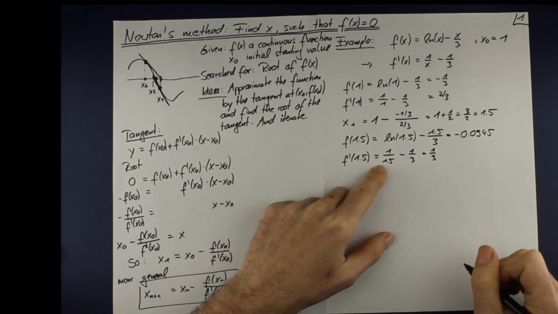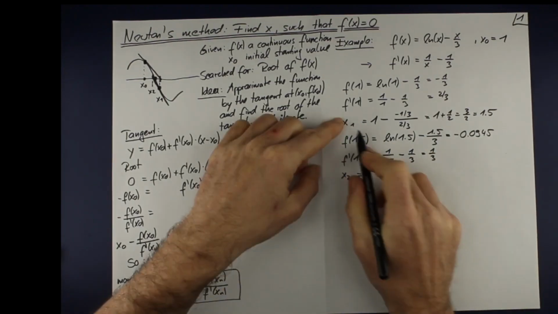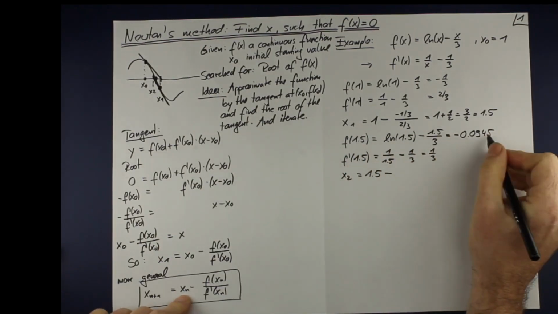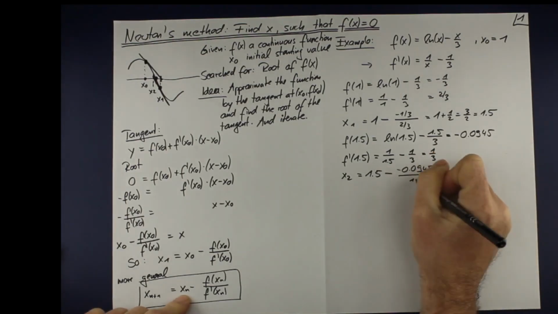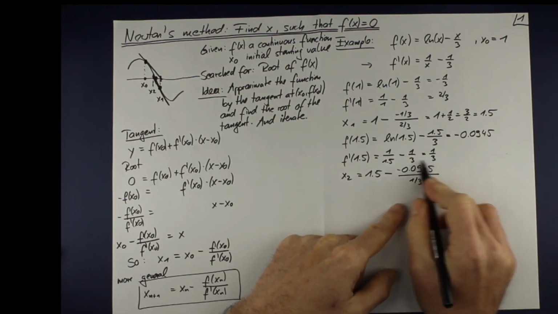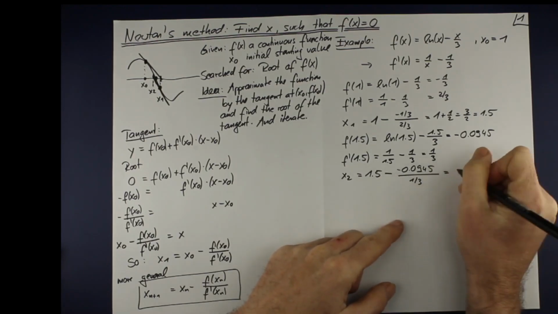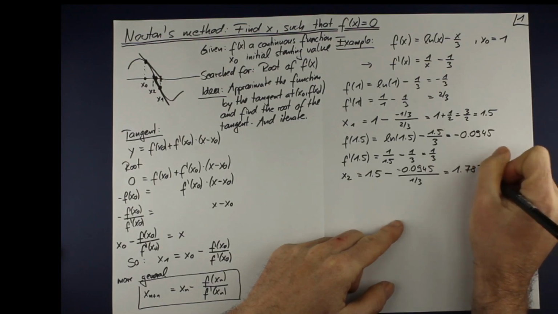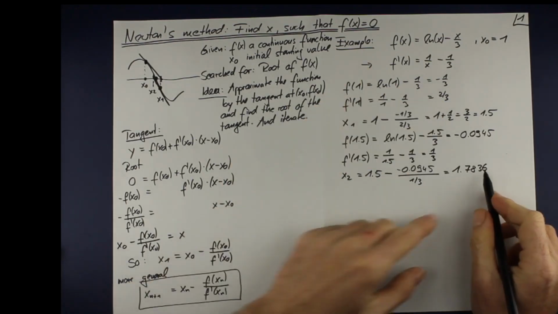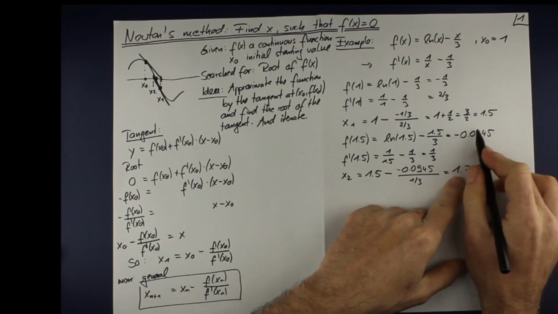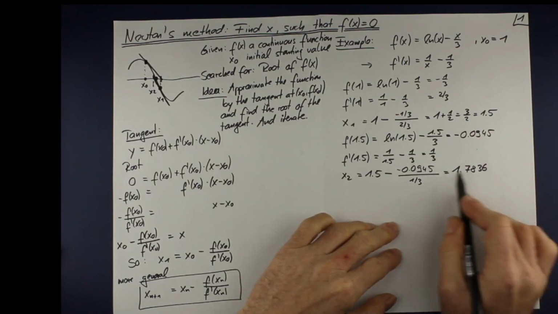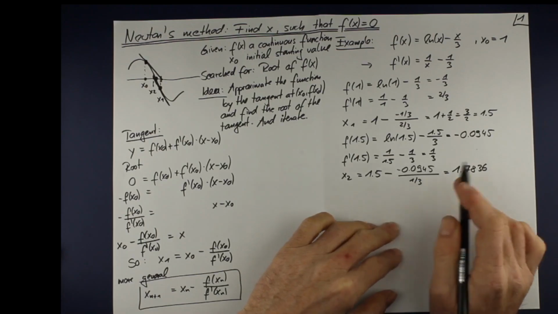And so x2 is our x1, the last one, 1.5, minus function value divided by derivative. Division by a third is the same as multiplication with 3, so multiply with 3, minus and minus is plus, and then you get 1.7836. This is the rounded version of the result. I always do my calculations with the unrounded numbers, so if you recalculate, maybe the last digit you can't reproduce. But the reason for that is I am working with the unrounded version of that number.